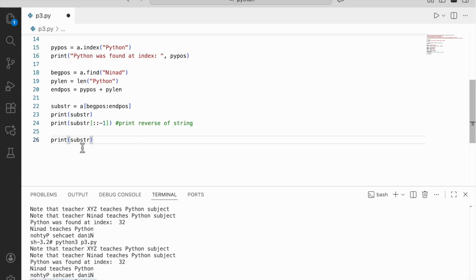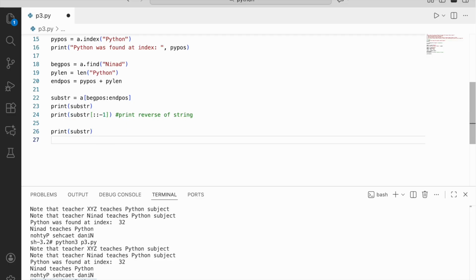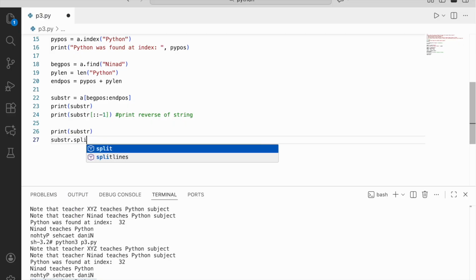Now that we have the substring, what we need to do is somehow save this in a list, and that is where we use the split method. So substring.split.